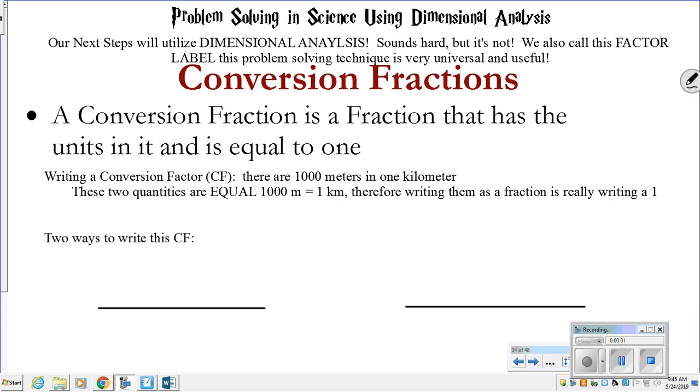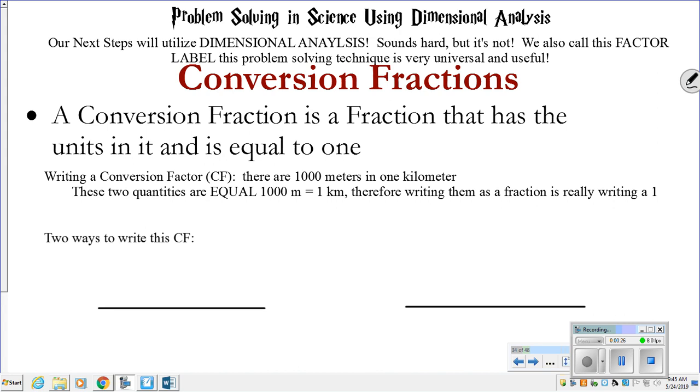So this video features something called dimensional analysis, which is a unit conversion method that's very commonly used in chemistry. A lot of our most difficult problems that we're going to be solving will require us to use dimensional analysis. So we're going to start with some kind of generic problems that have nothing to do with chemistry, and look at how this can be used for both problem solving and unit conversion.